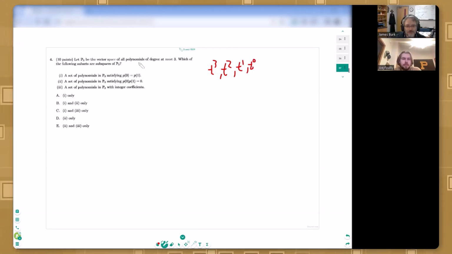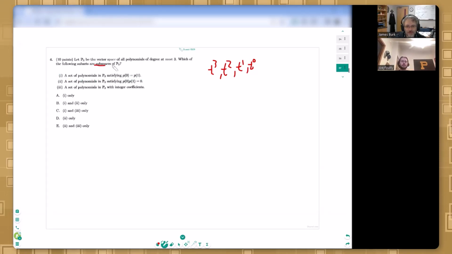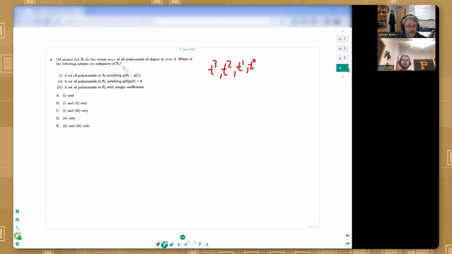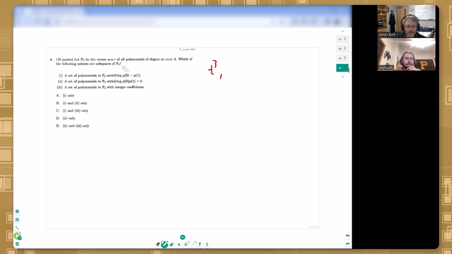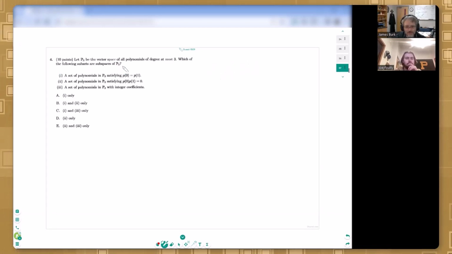Okay. Now this is also a real good question to put on an exam. Many times students will say 3 instead of 4. All right, so the set of all polynomials satisfying this characteristic. To be a subspace, that means you got to have closure under addition, scaling, and it contains the 0 vector.